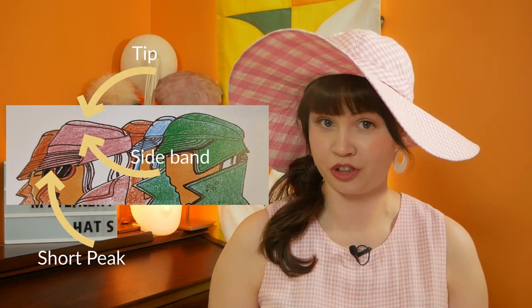Breton, sailor, army and fatigue caps are all names for this casual style as worn by Barbie and Ken on their boat. In my opinion from a civilian fashion perspective, these names seem to be interchangeable. This style of hat is characterised by a short peak and a cap consisting of a sewn tip and sideband construction. Here are some fabulous illustrations from 'The Hat Book' by Alan Coldridge for a winter variation with ear flaps — you can clearly see the construction lines in these sketches.